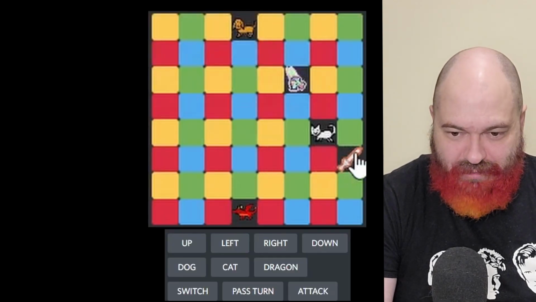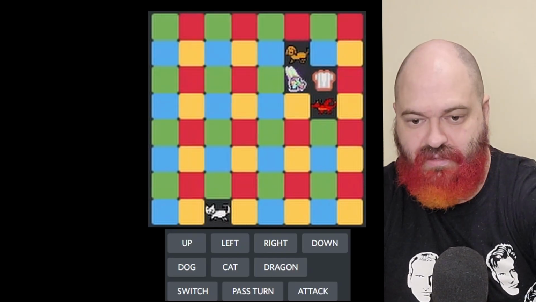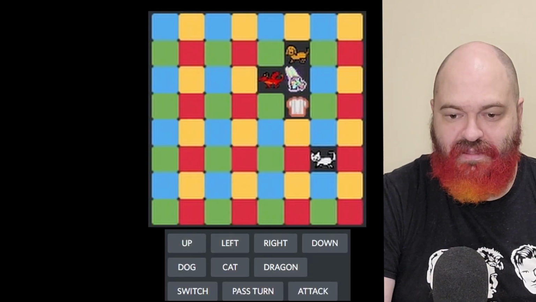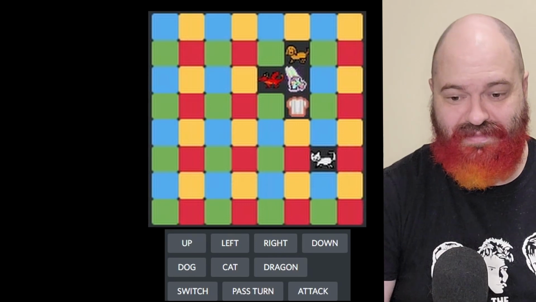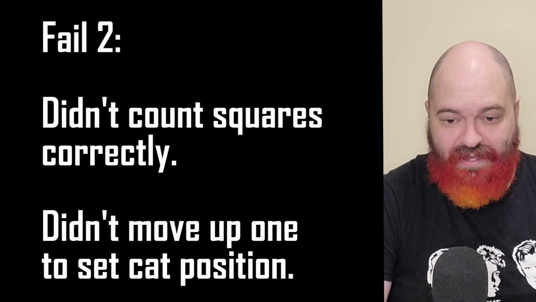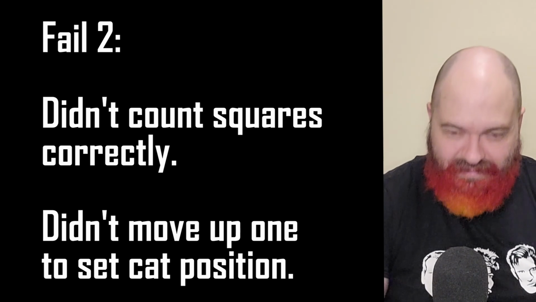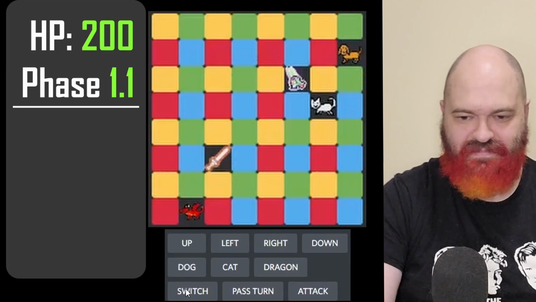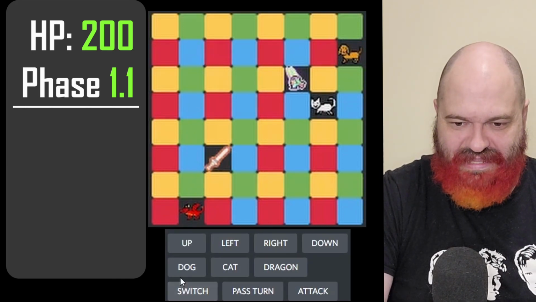What's our starting place? I'm in the bottom right. Oh no! No, no, no, no, no! Oh. Screwed up. Damn it. Alright, pass turn. Let's try again. Okay. Third time's the charm. We're starting in the bottom left here.